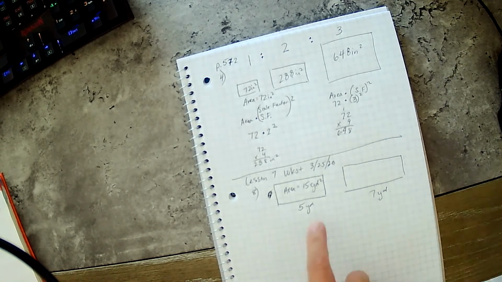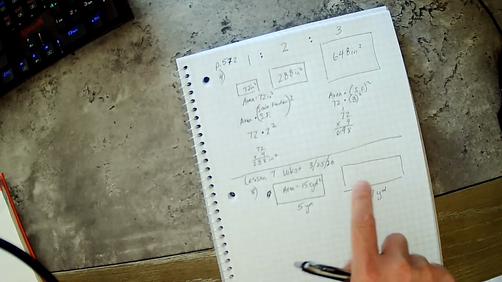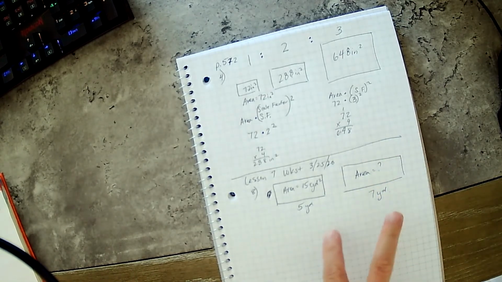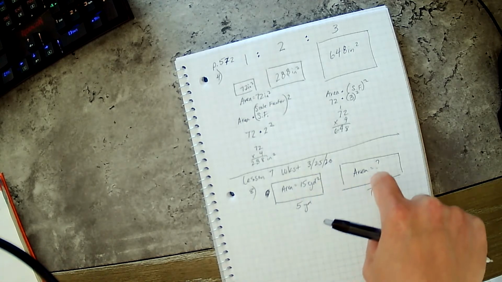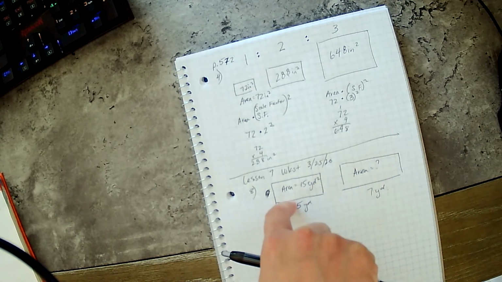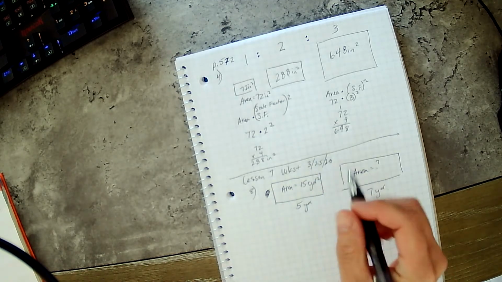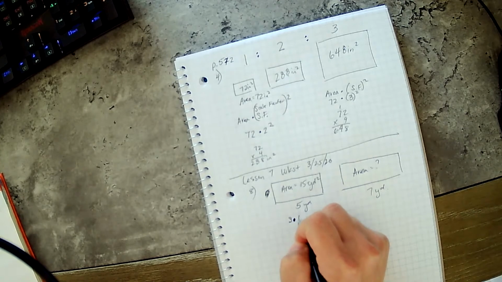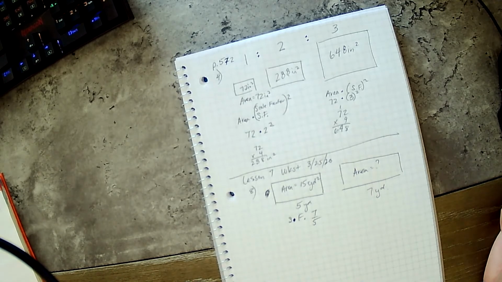Okay, so scale factor. How do you go from this to this? Remember, if you go from this to this, so this is what you're looking for, area, you need to have a ratio that's larger than 1, because when we talk about scale factor, if it's greater than 1, it's going to enlarge. If it's less than 1, it's going to contract, or I forget the official term, it's going to shrink. Okay, so here is your scale factor. 7 to 5, because that's the ratio.